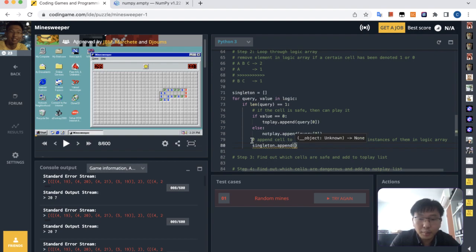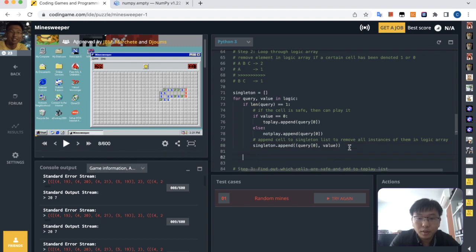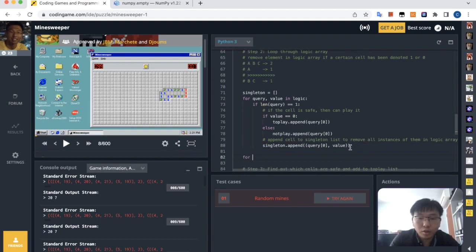What we append is query 0, which is the first element of our query. And yes, it's in the list, right? So we append our query, which is this tuple here, and then we will append the value as well.